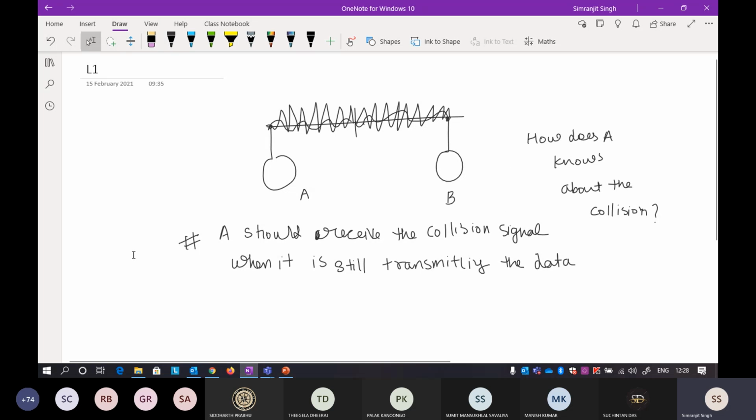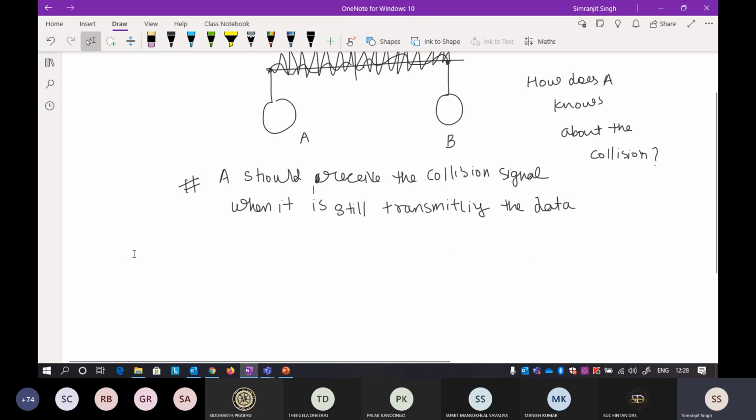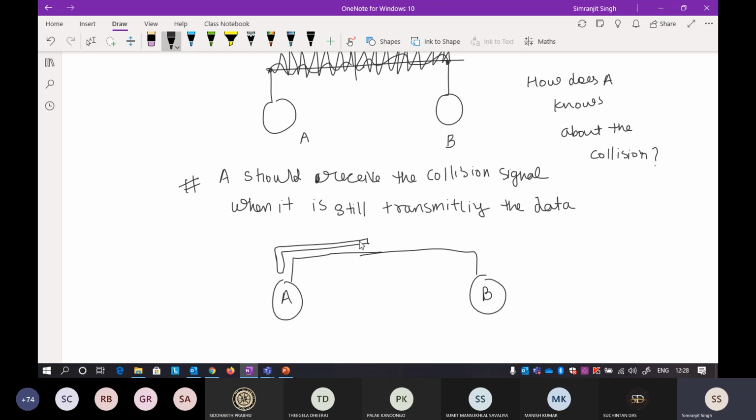So if I take it into simple terms, suppose my packet is so big, like this particular packet. At the front one is sending some data, and from B there is also a packet that is very large.